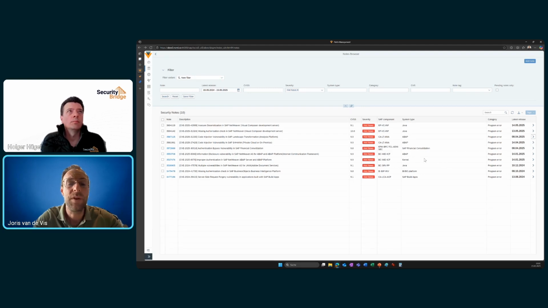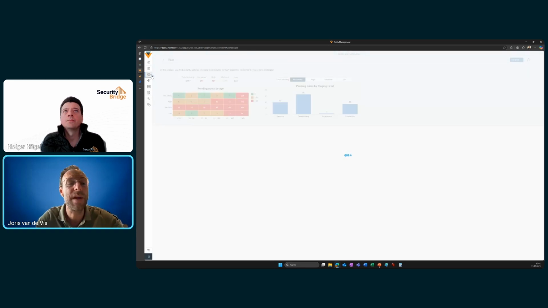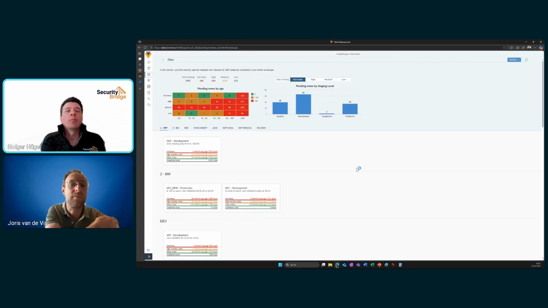Maybe good to mention that we have specific management dashboards for specific purposes. Again, I think these are shipped already, right, Holger? The specific Security Shield management dashboard? Correct. So just in terms of patch management, just to show an alternative view, the heat map of the pending security notes helps you to see that you might have missed some of them.